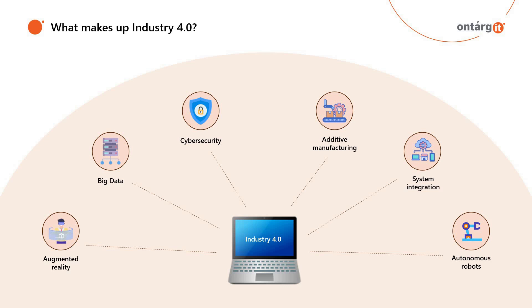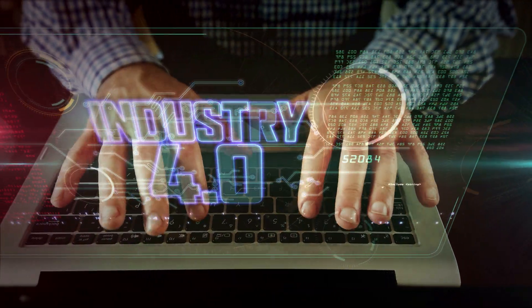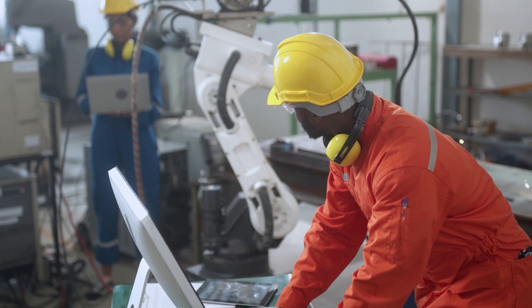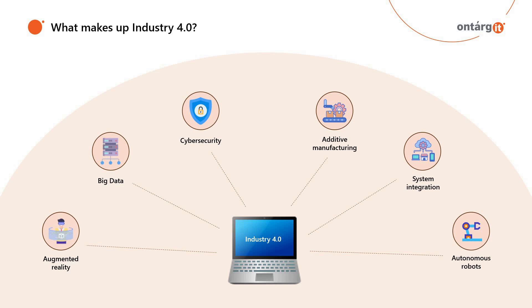The printing and packaging industry has always been a forerunner in what we call today digitalization and Industry 4.0, adopting these concepts very early. Industry 4.0 covers a whole range of applications and concepts, starting from connected machines and production equipment requiring higher levels of cyber security and augmented reality — having people on the shop floor working with HoloLens or other graphical devices to improve machine maintenance. Everything starts to generate a lot of data, which is why big data analytics and artificial intelligence are getting more and more important.